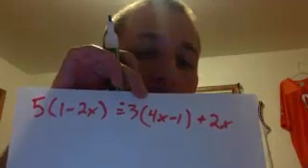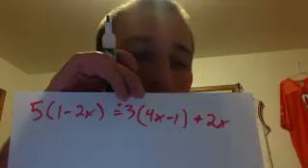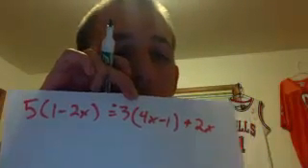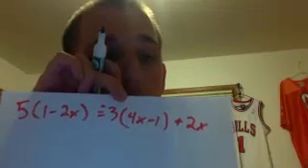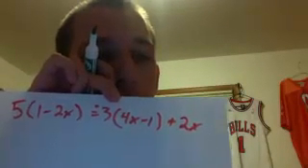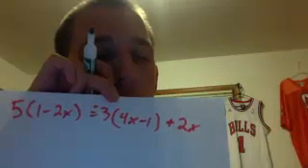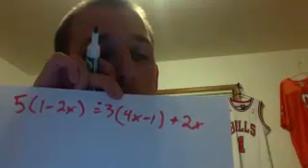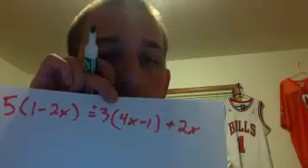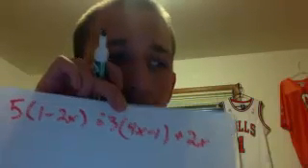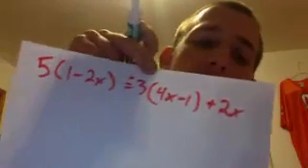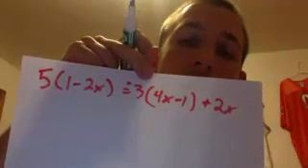So let me read that to you, because that's not a little mistake like right there. That is actually a negative sign. So it's 5 times parentheses 1 minus 2x, close the parentheses, equals negative 3 times parentheses 4x minus 1, close the parentheses there, and then add 2x. So solve for x in this one. Do the best you can. Just solve for x. And then I'll get another one ready while you guys are working on this one.